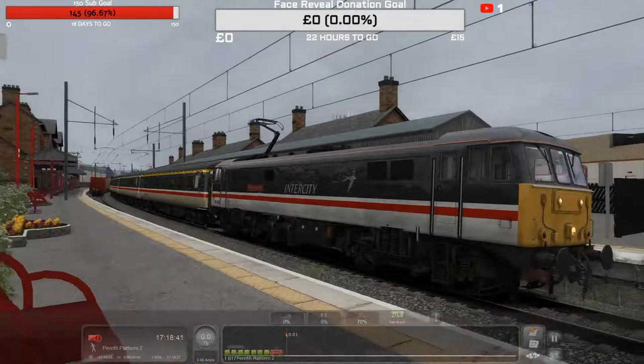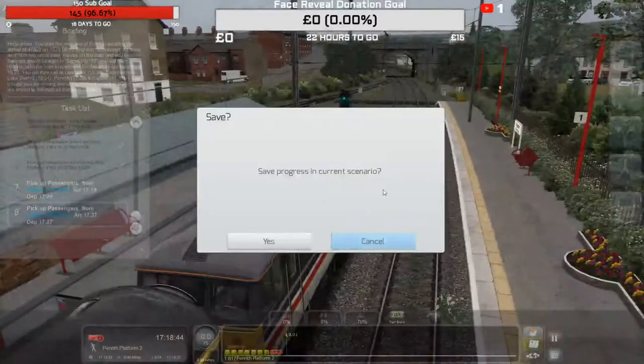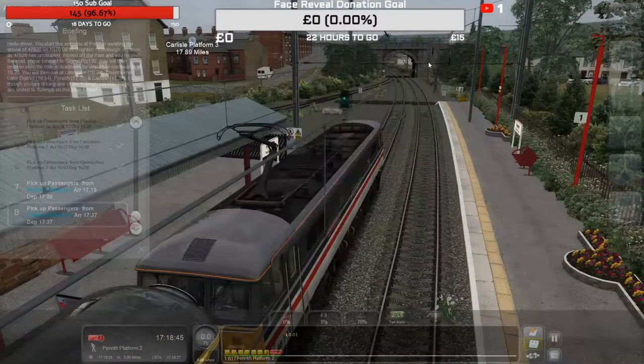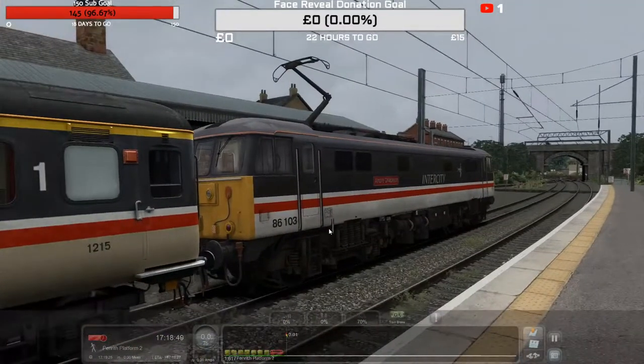Challenge accepted. We're going to Carlisle. If you fail, I'm just going to... Carlisle is only 17 miles. Alright, Conrad, I accept your challenge. Just don't derail it. Conrad, I accept your challenge to get this train to Carlisle.